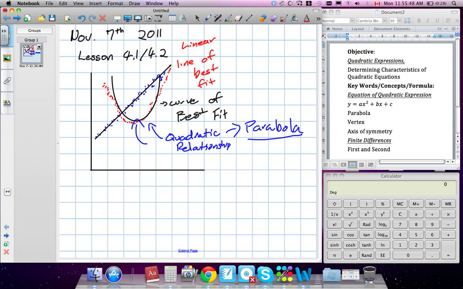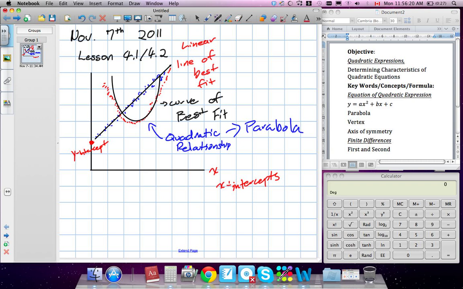I need you guys to know this, okay? That's why it's one of our key words over there. Parabola is one of the key words we're learning. Okay? Along with that, there are parts of a parabola. Just like in a linear relationship, when it crosses here, this is called a y-intercept. Okay? If it were to cross over here on our x-axis, we know we have x-intercepts. They're both the same. We can have y and x-intercepts for parabolas.